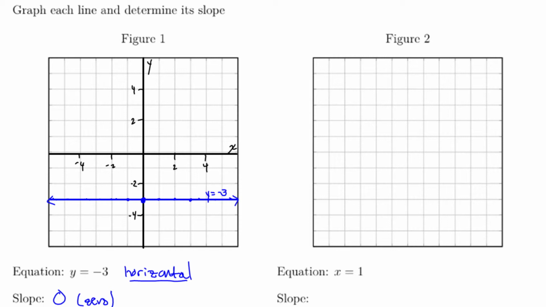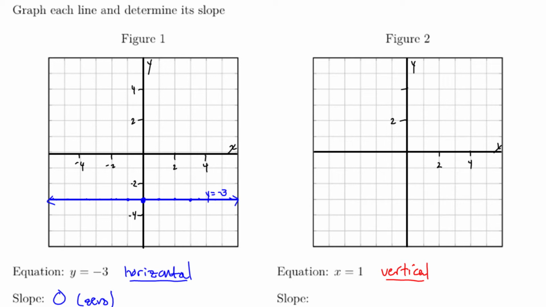The second equation that we're going to graph is given by x equals 1, and we know that this will be a vertical line. So I'm going to draw on those axes and then scale and label them into this grid. So I'll draw the y-axis and the x-axis, and I'll label them with the variables and then give them a scale. So I'll mark off at 2 and 4 tick marks for x, and 2 and 4 tick marks for y, and then -2 and -4 as well on both x and y.